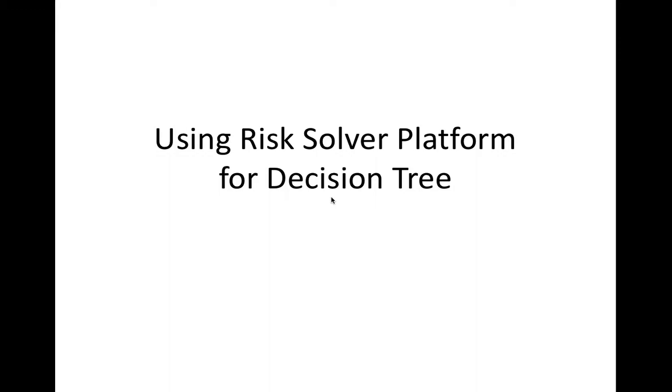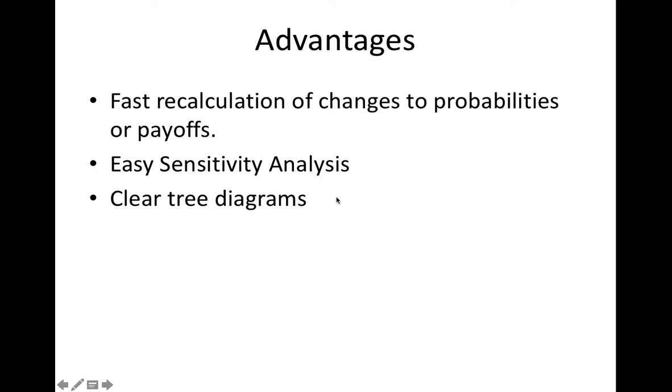Today, we're going to learn the RiskSolver platform to make a decision tree. There are some advantages of using the software to make a decision tree. First, you can do a fast recalculation of changes to probabilities or payoff. Also, easy sensitivity analysis is possible. Above all, we can draw clear tree diagrams.